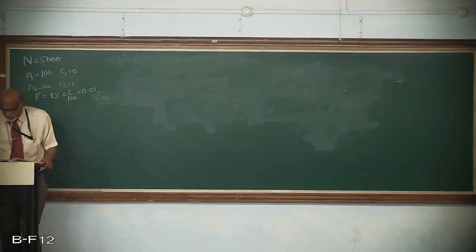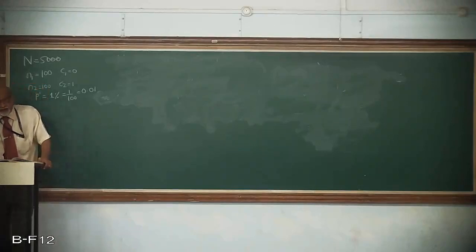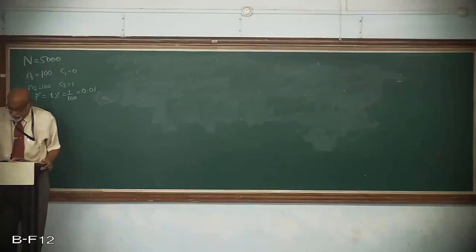So compute the probability of acceptance of a 1% defective lot. Part B, he says, assume that a lot rejected by this sampling plan will be 100% inspected. What will be the AOQ if the submitted product is 1% defective? Already it is given 1% defective; again it is repeated. Considering both the inspection of rejected lots, what will be the average number of articles inspected per lot if the submitted product is 1% defective?